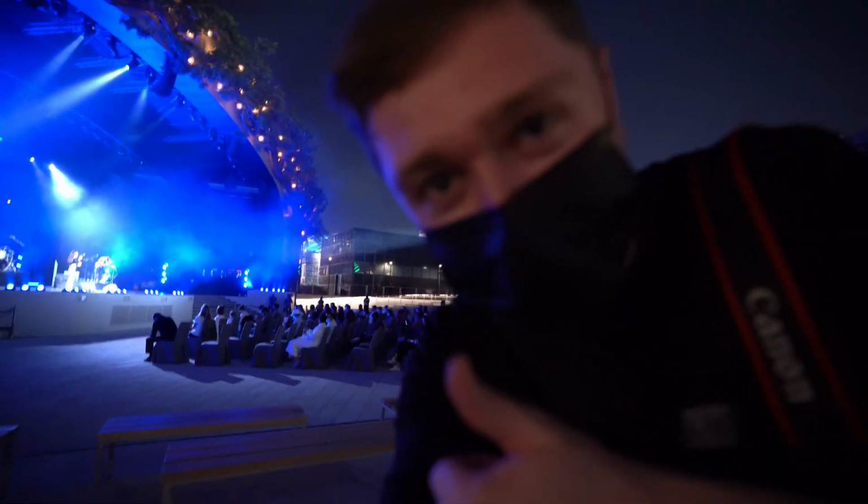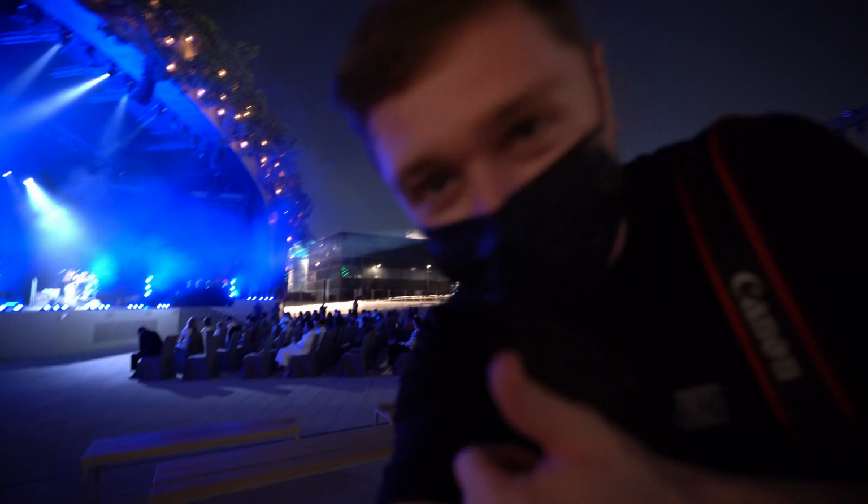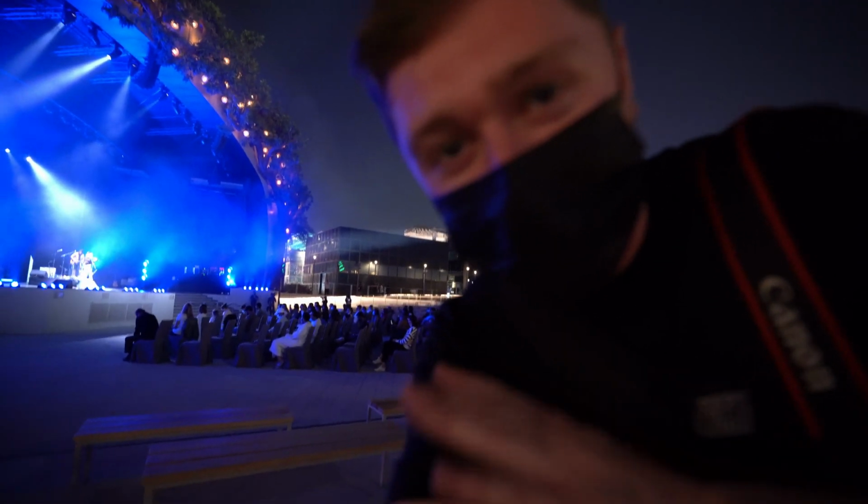So the breaks in between songs are the perfect time to make sure your exposure is correct and check that your images are in focus and everything like that you might not get to check otherwise.